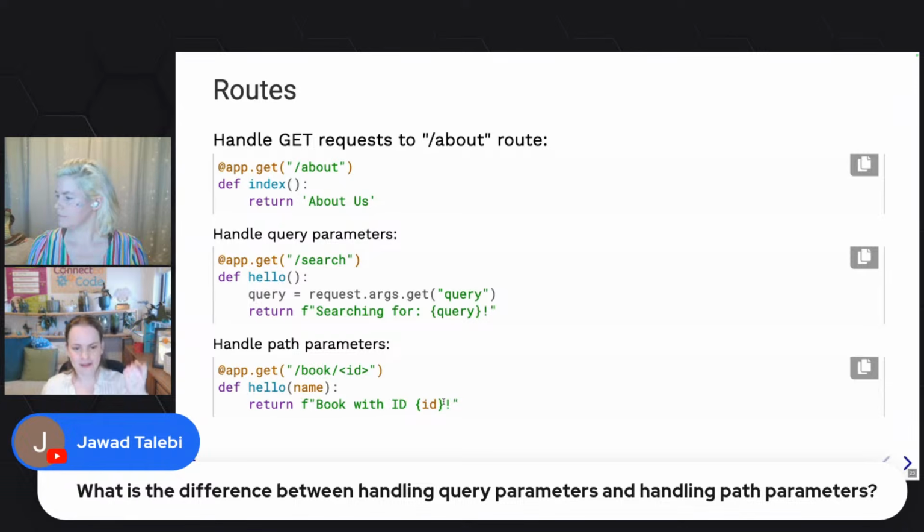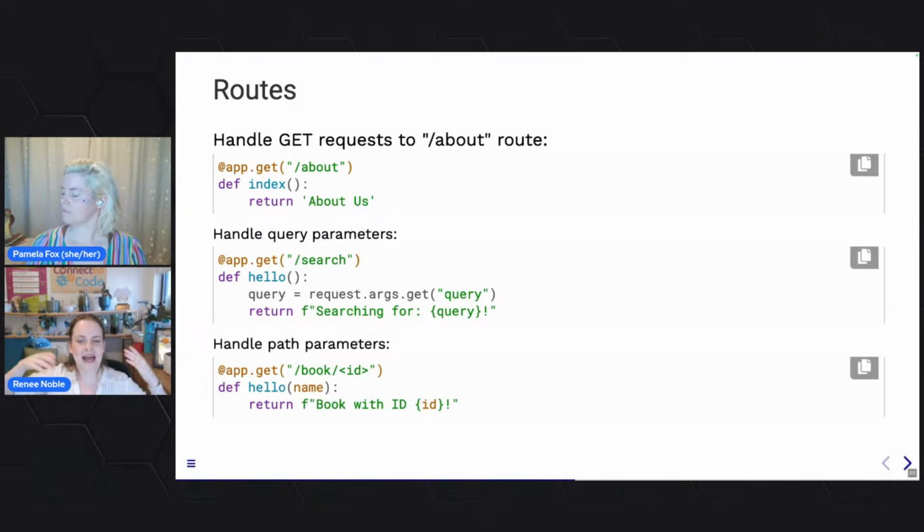Things like that. But on the query parameter side, it does mean you can have a lot more bits and pieces. For instance, if you do a Bing or Google search, you might have my search query parameters. So I want to look up pictures of cats, but maybe images of cats, and when you search for that, you can say, I want pictures that are bigger than this size, and you can add extra bits and pieces of information there. So it's more like a form rather than an incantation almost. Path parameters must follow the exact structure, and the query parameters are a bit more flexible. What would you say about that, Pamela?